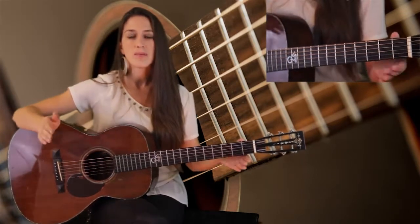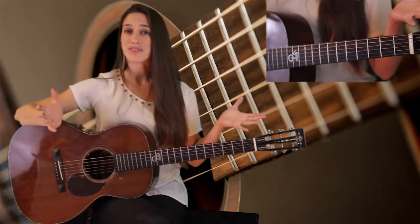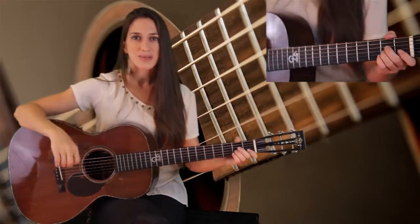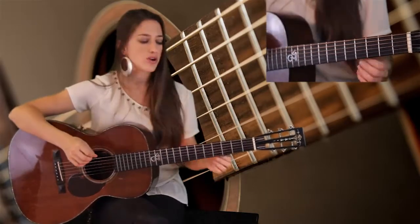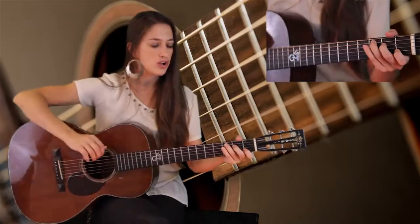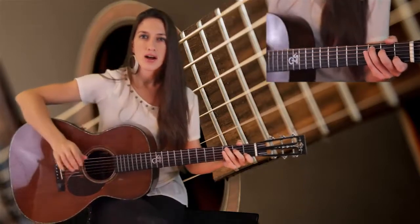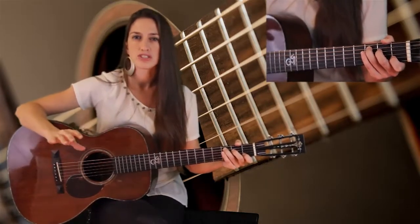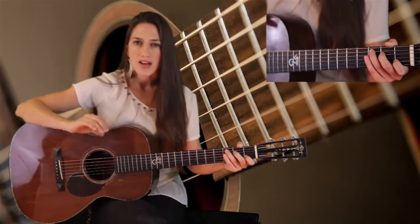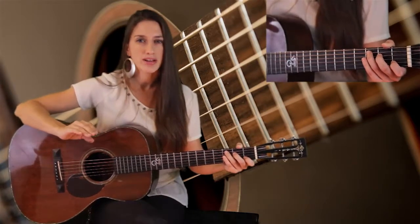Okay, so now putting all of those parts together is what makes the song beautiful, and it's not just 3 parts that you practice by themselves. You want to put that together. So just for the ending, we're going to go through each part, and I'm going to slowly take you through it, but you may need to watch this over and over to really get a feel for playing this song all the way through. So have patience with yourself. It's a challenging song in many ways.